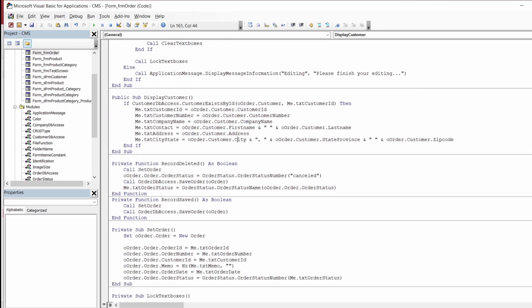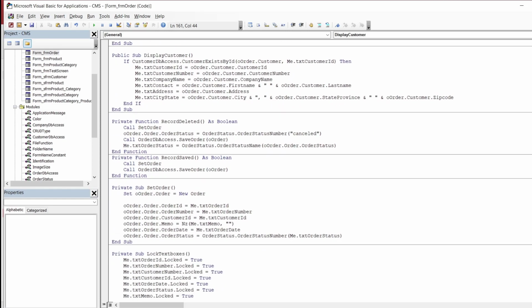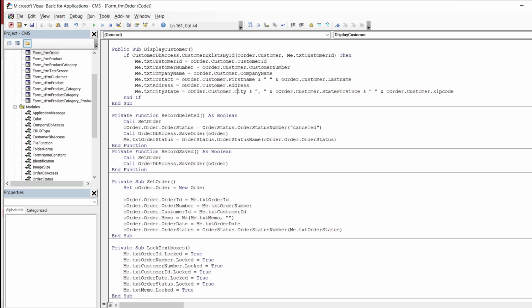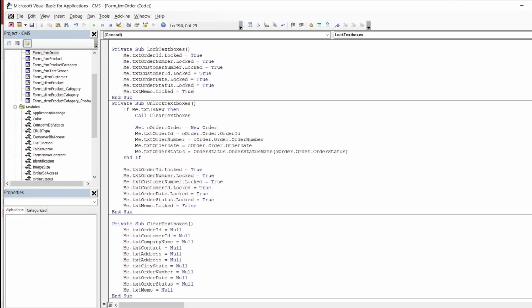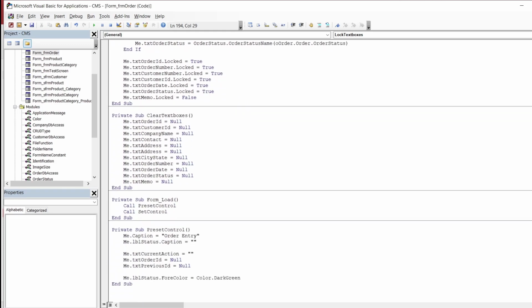All right, in the next part, we are going to add more stuff. Part 2, adding the products. Okay, so that's a save order, set order, save order, and that's the part 1.